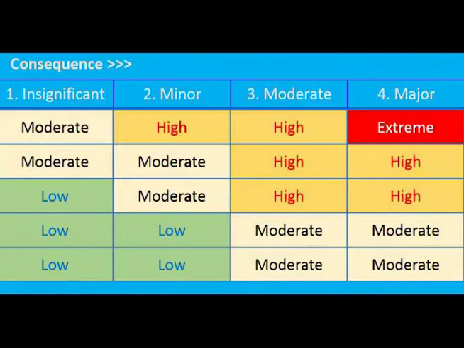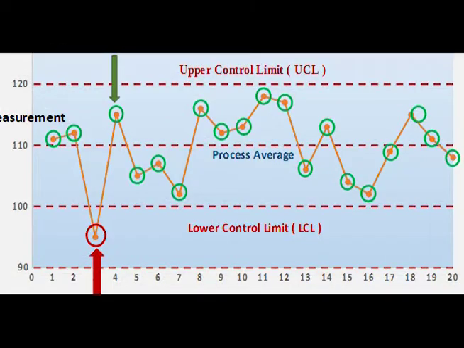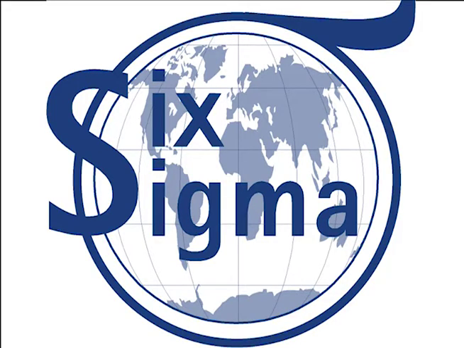In the improve phase, a risk assessment chart will be used. A project manager will insert different types of risk into their locations. These risks will be located based on the level of consequences and likelihood of these risks damaging the project. As the final phase, the control phase uses a statistical graph to help display data. This graph will allow a project to see if all phases have been completed correctly. If Six Sigma has been applied correctly, all information will hover around the process average. But if there are any issues, the chart will display any information outside the lower and upper control limit.